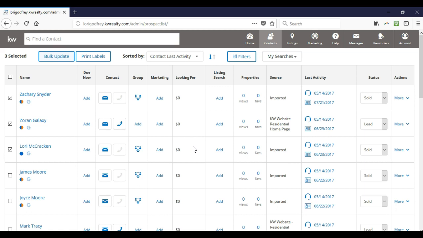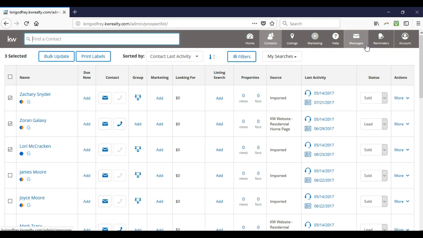Eastern Time. Now, you can also search for contacts up here inside this little search option, but let's talk about these other little tabs up here at the top. The home option is actually going to take you back over to your My Leads section. So if you ever want to view the My Leads section, this will take you directly back there. Contacts will obviously take you back over to the My Contacts section. Listings and marketing will take you over to the My Marketing section. And messages and reminders will typically take you over to the email section, or usually under messages.